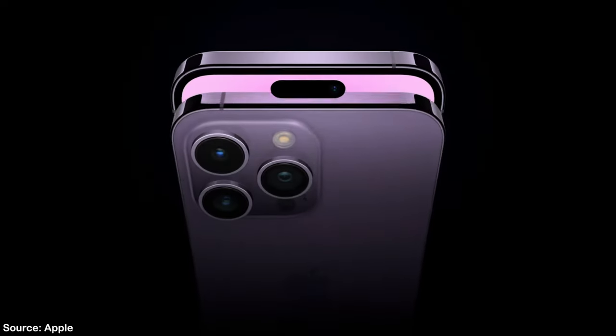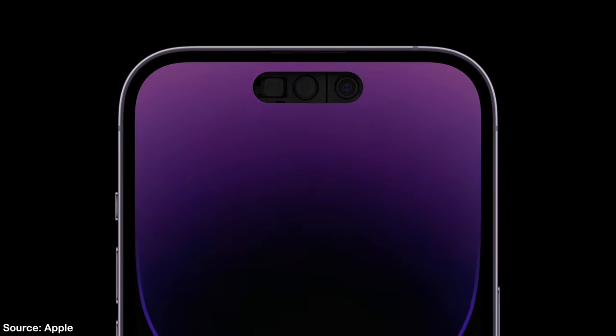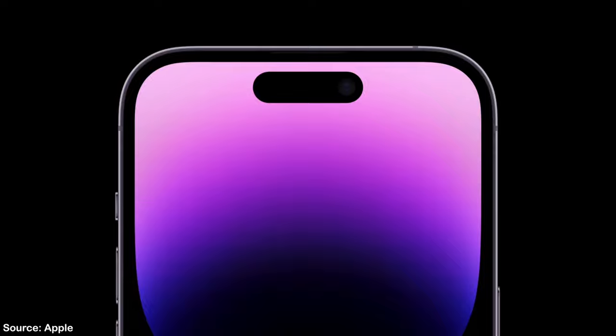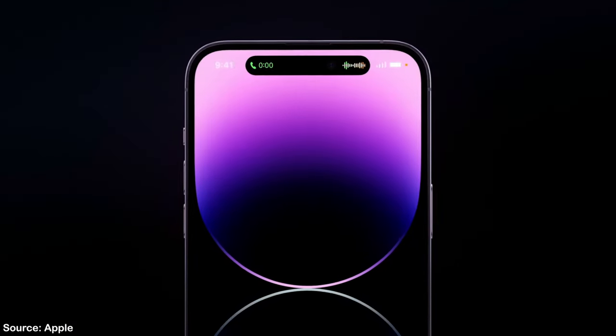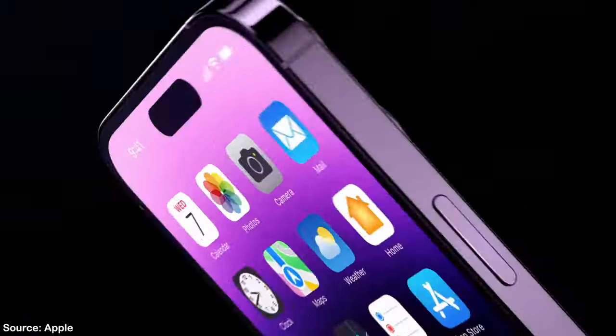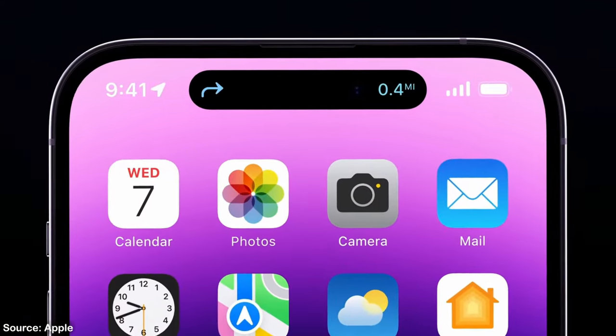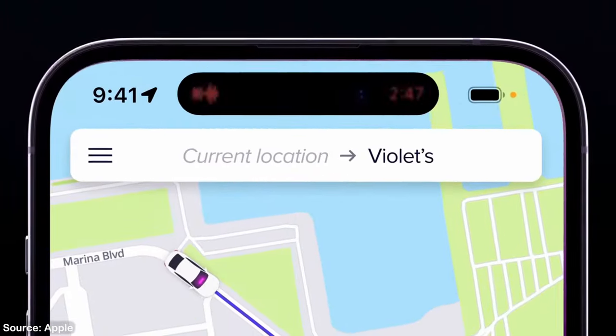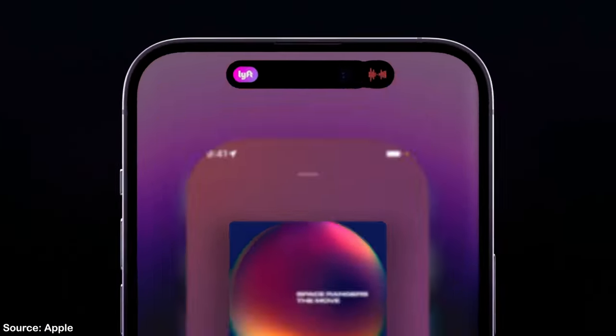The design change everyone will notice though is the removal of the notch. Apple has replaced it with this new pill-shaped cutout, which houses the Face ID sensor as well as the upgraded front-facing camera. It would have been quite a small change if Apple didn't do anything else with it, but fortunately they used some of their Apple magic to spice it up a bit. They are calling it the Dynamic Island. This is by far the coolest thing I have seen a phone manufacturer do in quite a long time. It looks so cool and the animations were just so smooth. It changes the pill into some sort of multitasking center for all your alerts and notifications, and it will adapt to whatever you have going on in a very slick way.